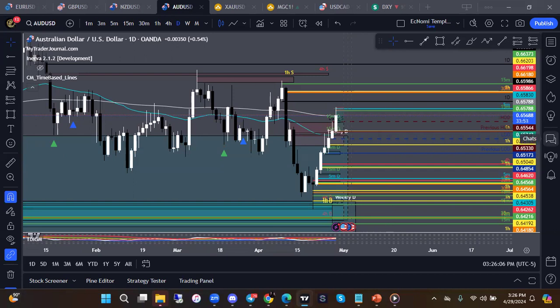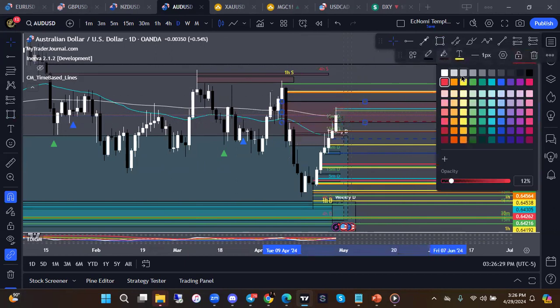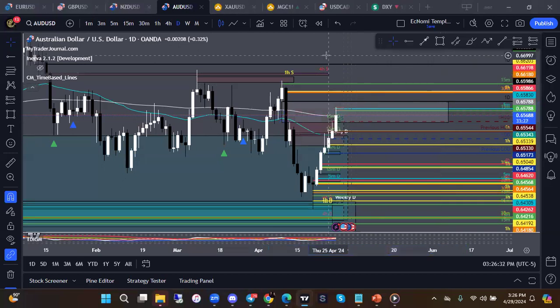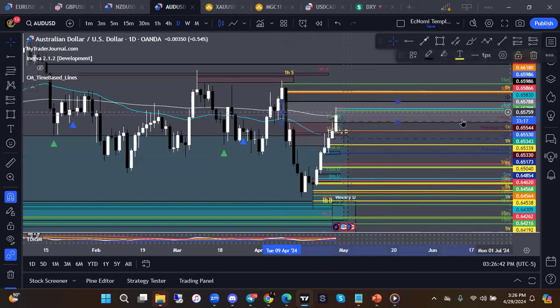All right, so now we're going to go into a real-time example of the fair value gap and the other things that we have just learned together, right? So here on the daily on AUD USD, we have a fair value gap that was established here. And I even turned on a FVG indicator to see if it would give me the right data that I needed. And of course, it did not. So it did not call this. But this right here is the current FVG that AUD USD is in.